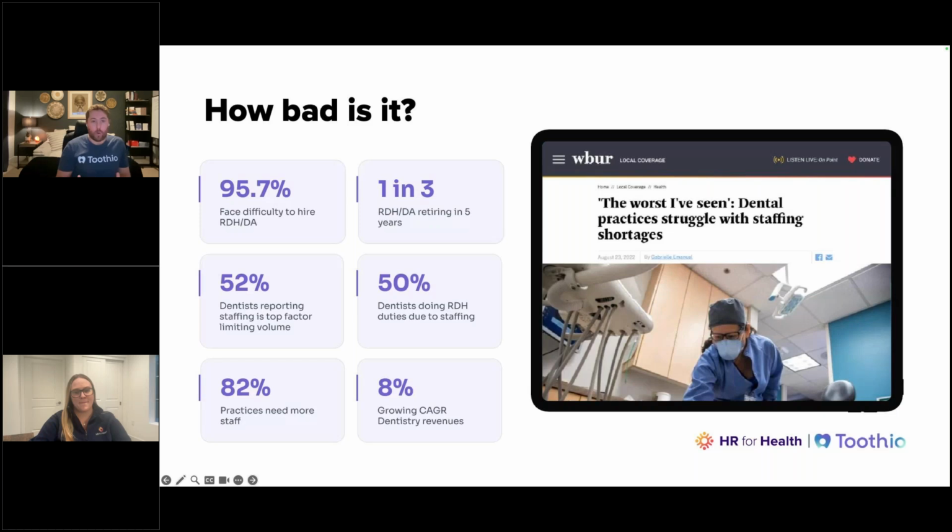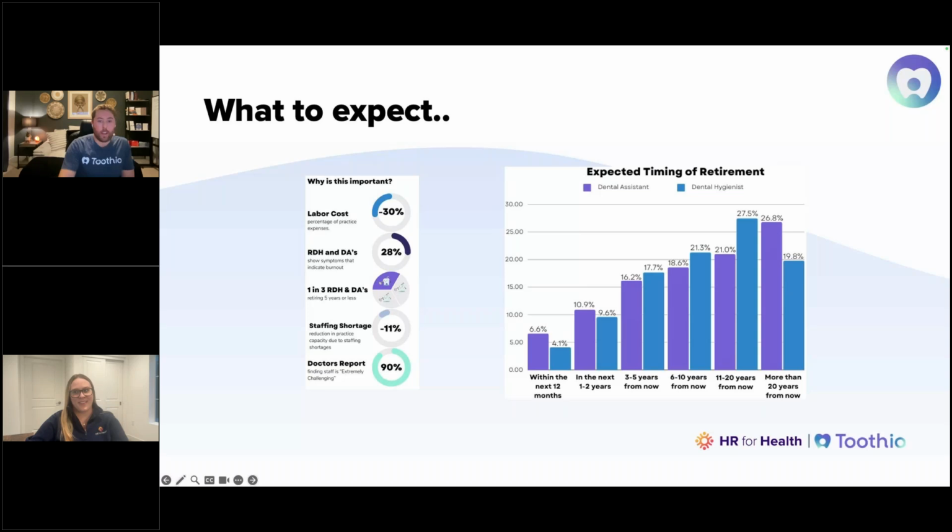And the dental industry as a whole is strong. It's growing, it's thriving, it's growing at about an 8% CAGR. It was growing at about a 9.5% CAGR 2 years ago. So there's a lot of good things happening. We just have to be adaptable and figure out how to not just survive but thrive in these times of limited staff potential.